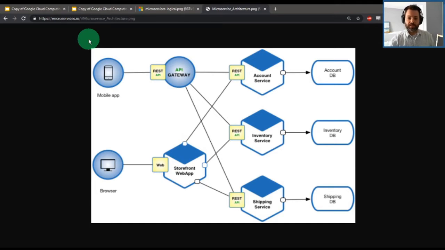Now, this figure that you're seeing here on the screen is a standard web application storefront, where perhaps you go in and order products and it gets shipped to you, and then you get your product, very Amazon or eBay like, or any online retailer really. But what you see here is a typical monolithic application.